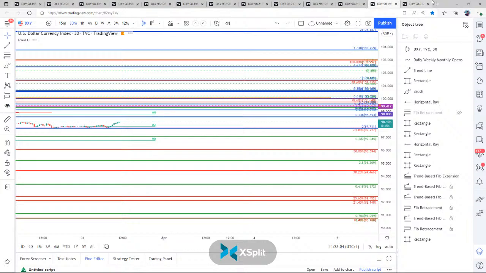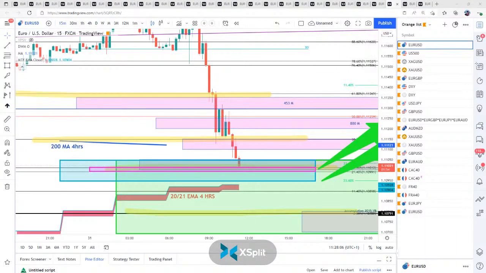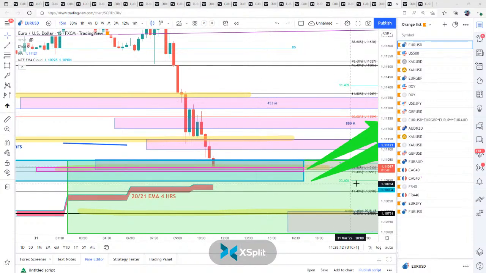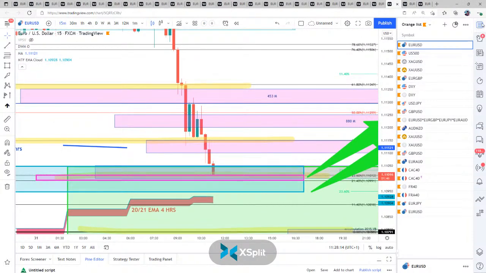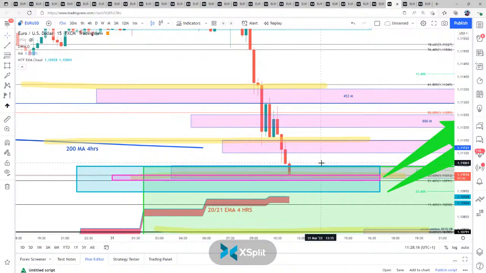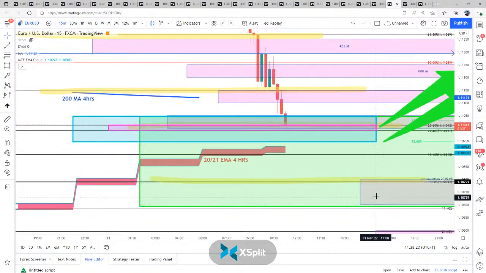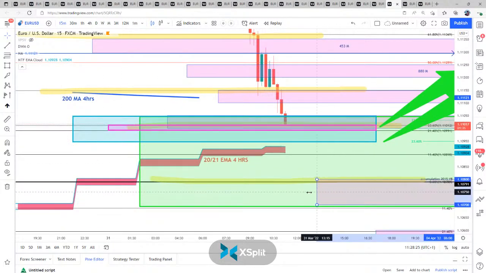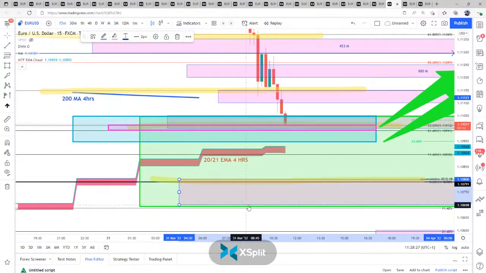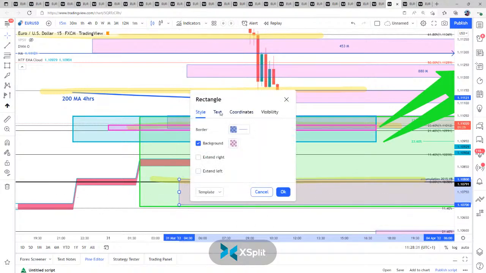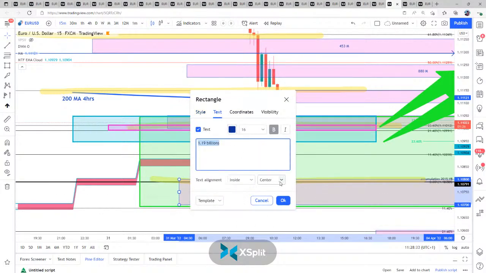So I go back to the Euro USD because I see it's moving and I need to stay focused on what I'm doing now. Okay, so not a lot happening here. We will spike a little bit more. As I said, we can go straight to that one here, which is the next big block. We can look at that. That's very possible. I will put here the text on the other side so we can see it.